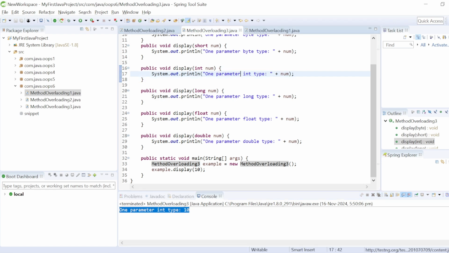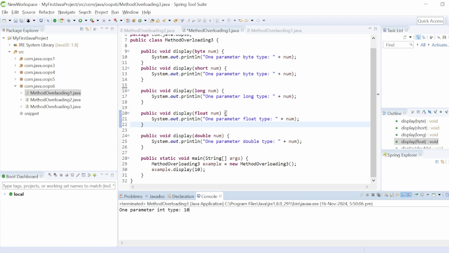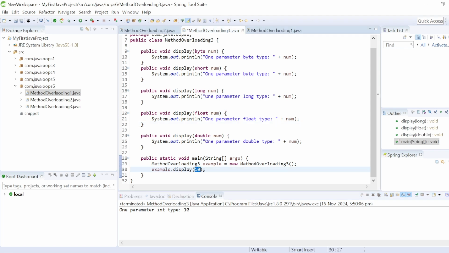Now the question is, let's suppose this method is not here, this is missing, then which method is getting priority now? For that type of situation we have a concept called type promotion. Now try to understand how this type promotion works. When you are passing 10 or any integer type of parameter, and the same type of method is missing in the method overloading case, then that value will automatically be promoted to the bigger type of container.